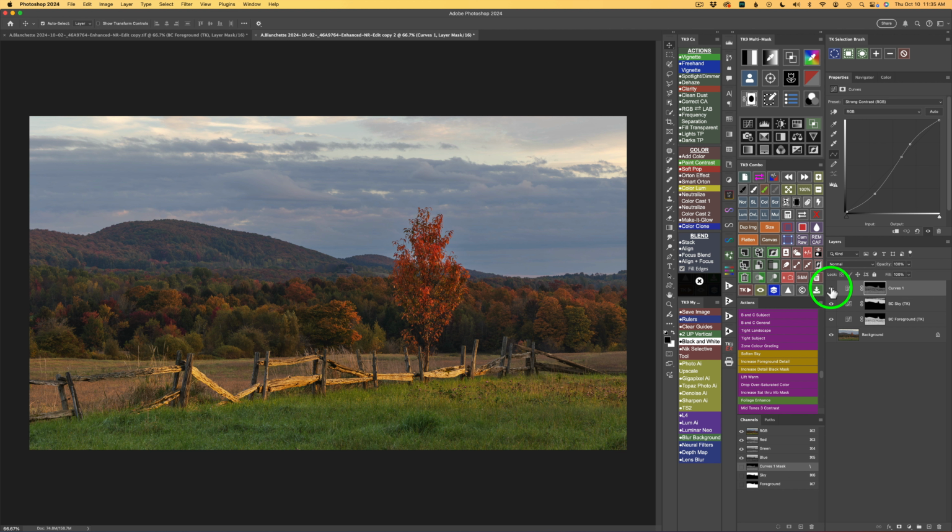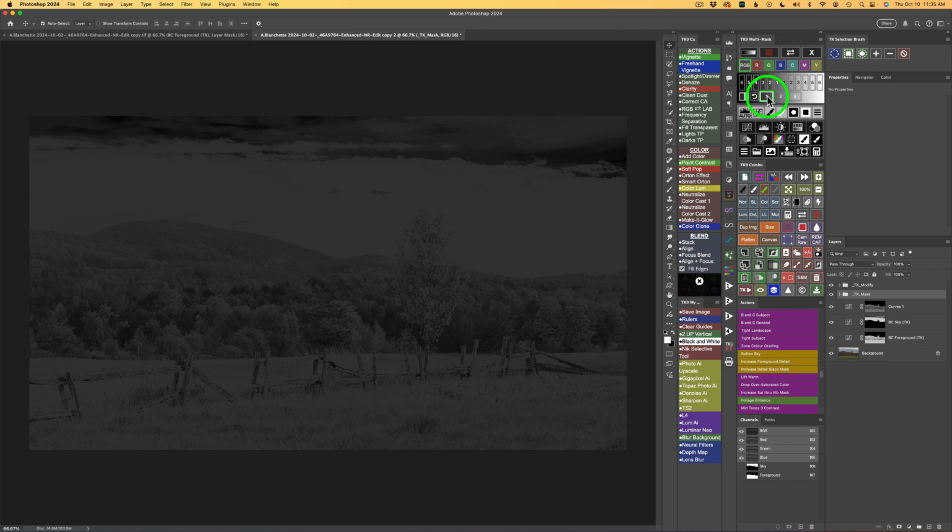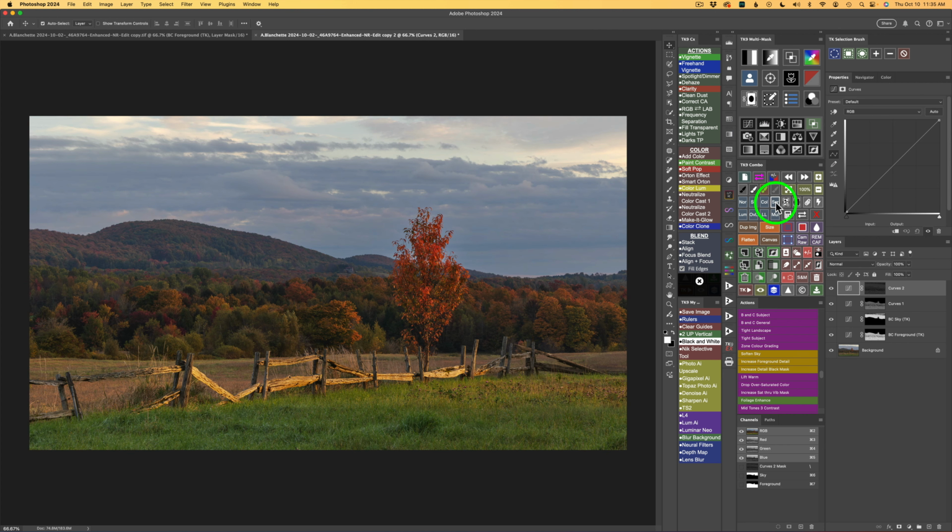Now usually after I add a midtone contrast, I feel the image gets a little dark, so I like to follow that up with a midtone lightening. To do that, it's very simple. Come back to the multi-mask panel and click on the luminosity mask button. This time, click on midtones 1, the weakest of the midtones. Output that to a curves adjustment layer and click this button on either the combo or the CX panel for screen. That gives us a screen blend mode.